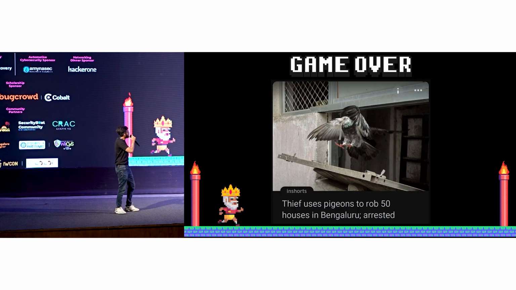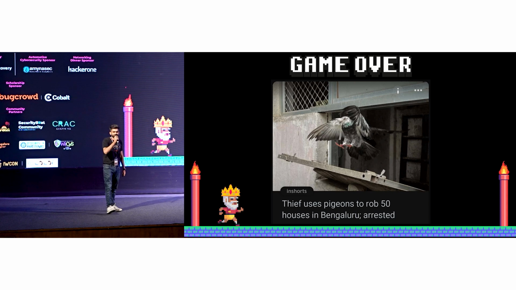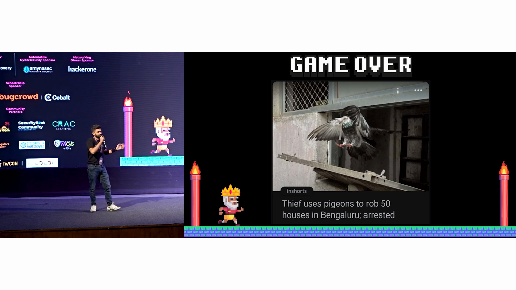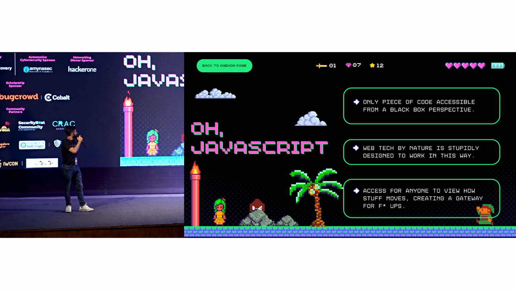So, 2 days before, this came on my InShorts feed, and I just wanted to add this here. This is just to give a context to you guys that sticking to the basics, even in this modern era of AI, definitely can land you bounties. If people can still rob using pigeons, we can land bounties without using crazy automation or stuff like that. So this was just for that context.